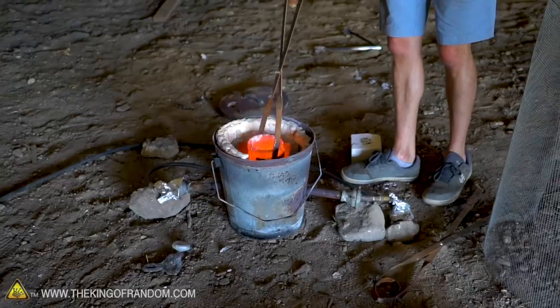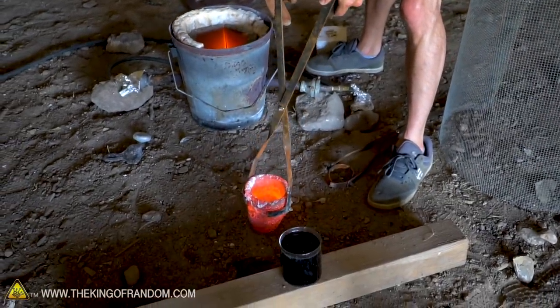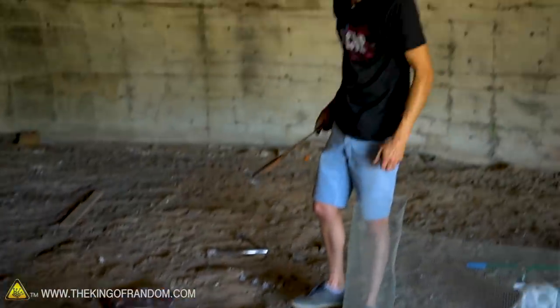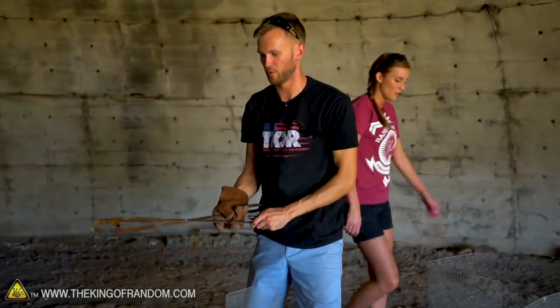I think this is going to sizzle, it's going to pop. I think that the aluminum won't do much. I think the Coke is going to burn. I think the glass is going to break. I do think the glass is going to shatter. But it's kind of an experiment of what happens before that, I think.